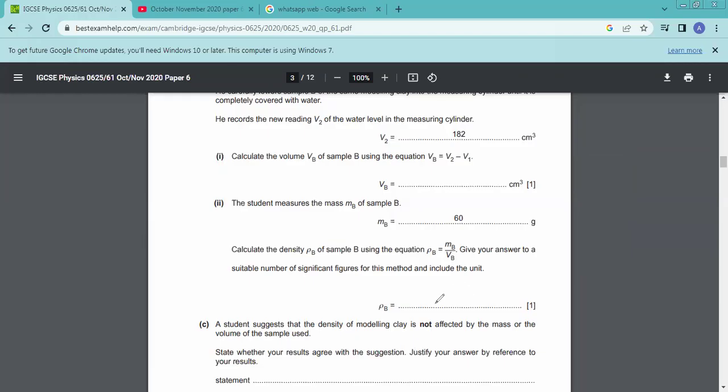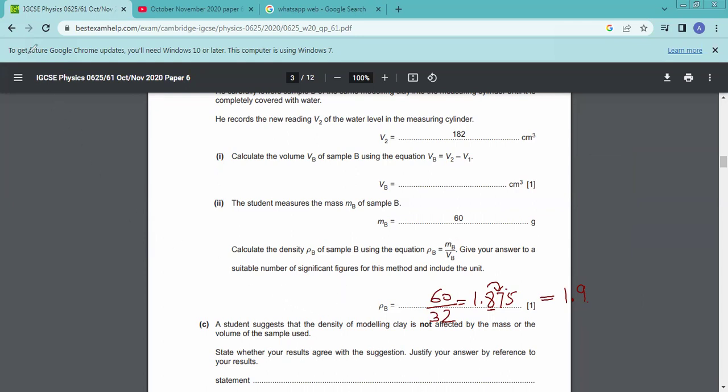Okay, so now I'm going to take the density as the mass, 60, divided by 32. So let me divide 60 divided by 32. I get 1.875. It's almost 1.9 basically, because when I round 1.875 it's already 1.9. Maybe I can say it's 1.87 or 1.88, so nearly equal to the previous value.